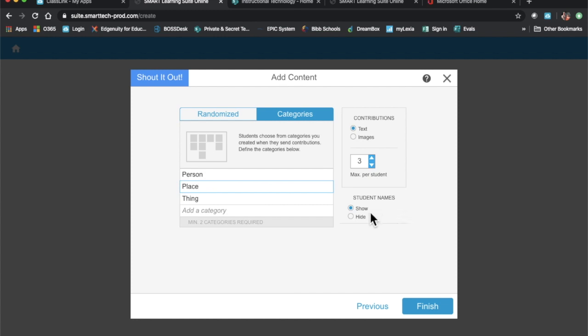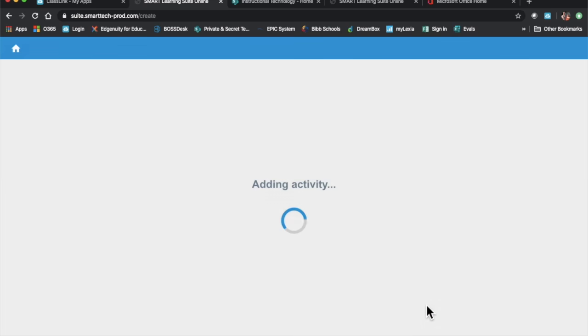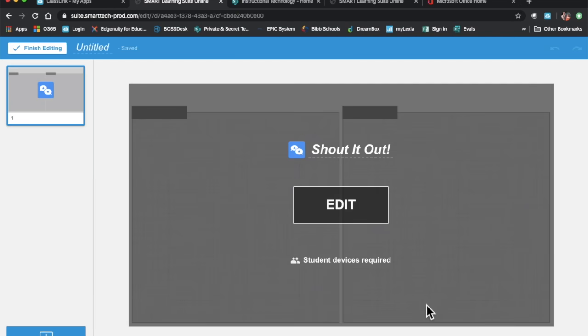You also have the option to show the student's name or hide the student's name. It just all depends on what type of question you've asked or what the purpose of your Shout It Out activity is. When you are finished with that, you simply click the Finish button for your template, and it creates the activity for you that you can then use with your students in class.